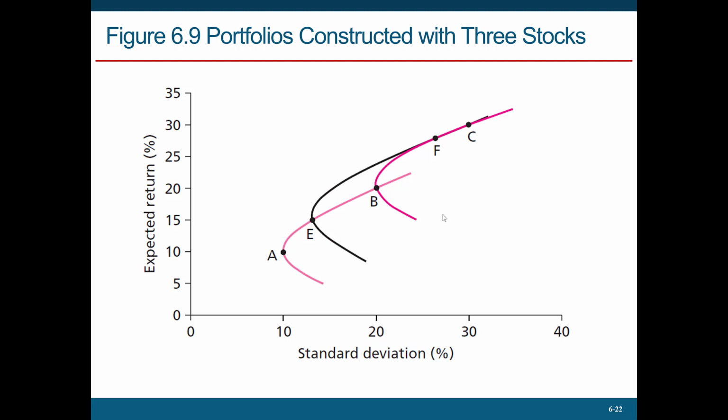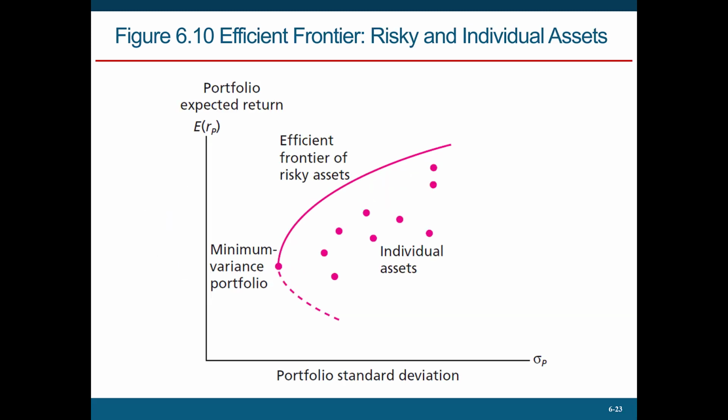But conceptually, all the ideas that we learned about for the two risky asset case, they will extend to the multiple risky asset case as well. And then you get this final efficient frontier once you have included all the risky assets in your portfolio. So there are softwares which can do this optimization for you.